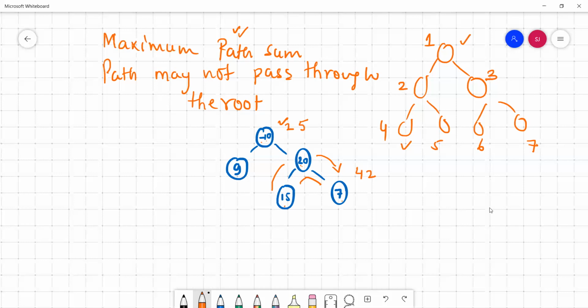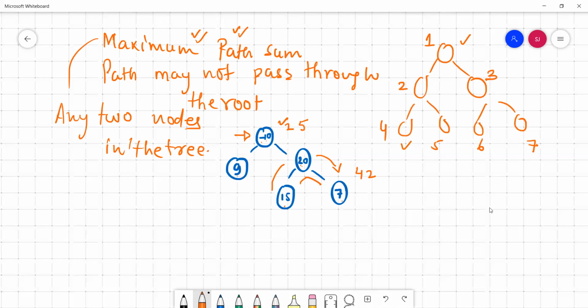So if the path passes through the root, it's not the greatest value, or it is not the maximum path. The idea here is to find a path which has the maximum sum, and this path may not pass through the root, and this path is between any two nodes in the tree.